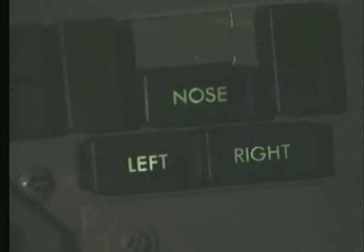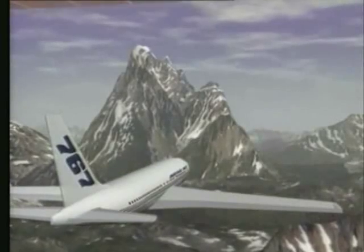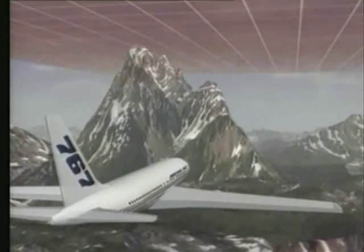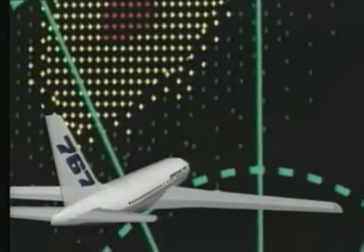The alerts are inhibited if the rate of closure with the ground is within design parameters, and especially if the aircraft is configured for landing, even though the touchdown point might be several kilometres from the runway. However, aircraft fitted with a terrain awareness warning system, for example EGPWS, would receive an alert in this situation. There is one more complication.